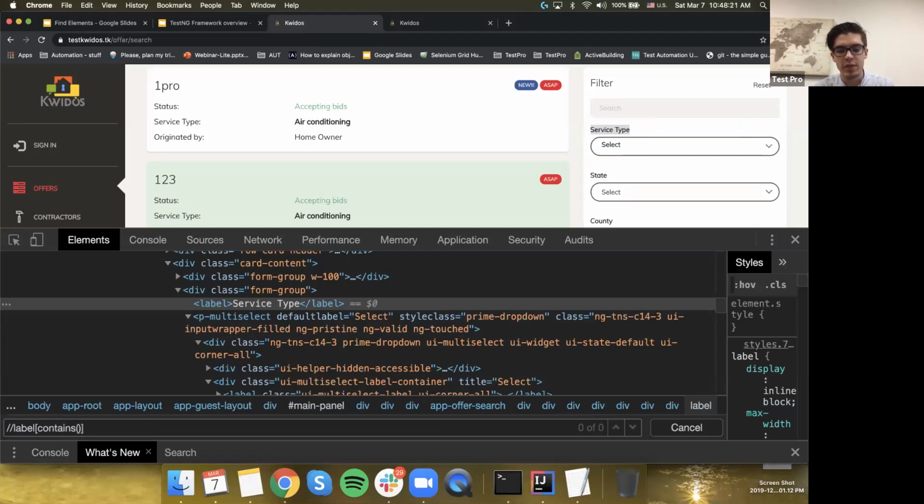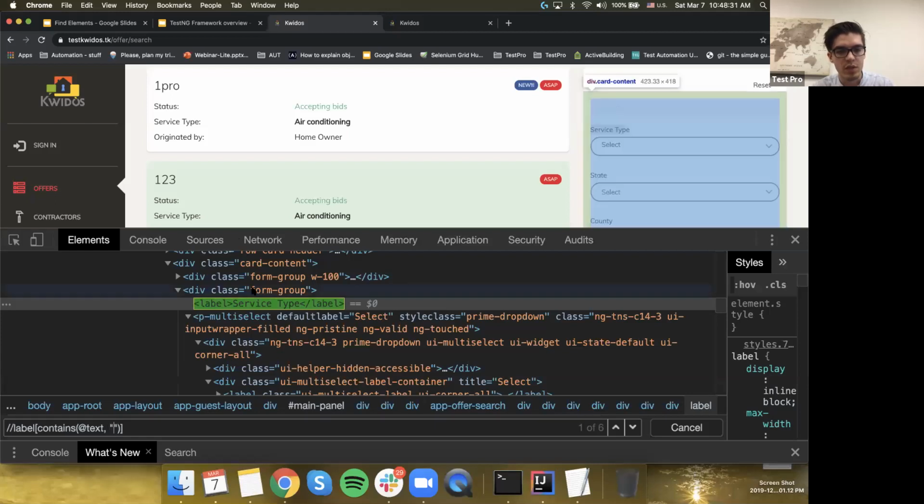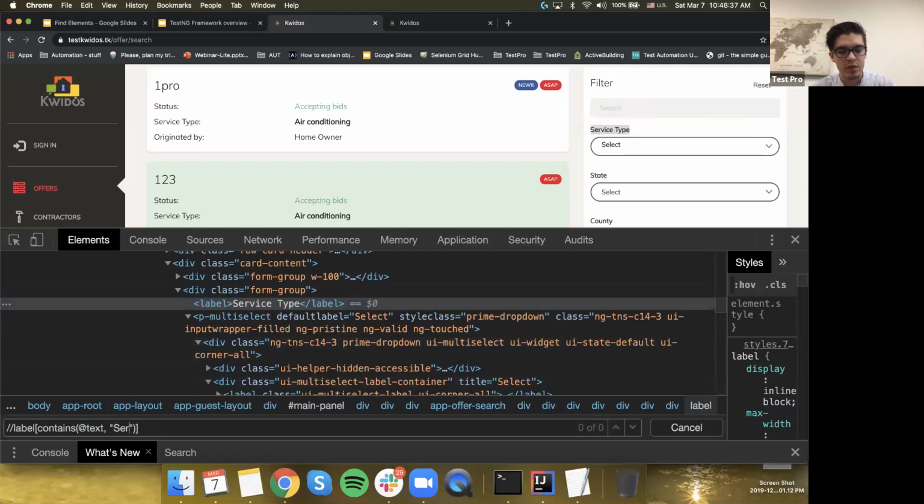And inside of this function, I believe it's going to be text, and the other one is going to be service type. Okay, so I believe it should be like this.